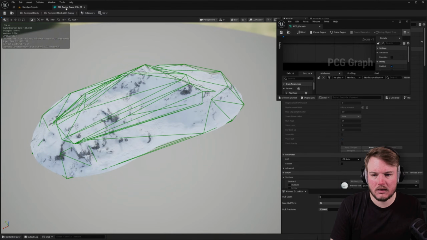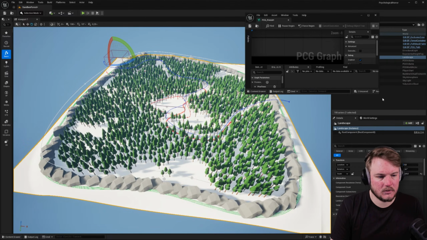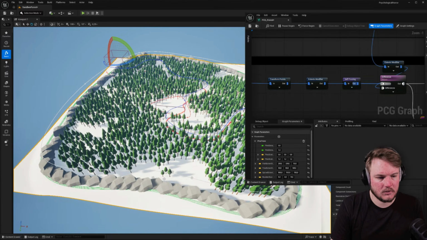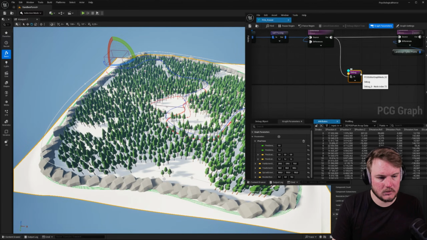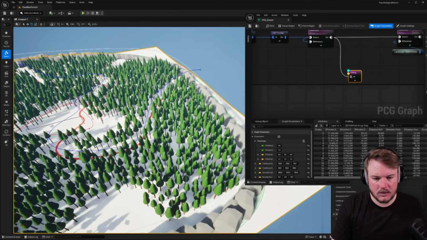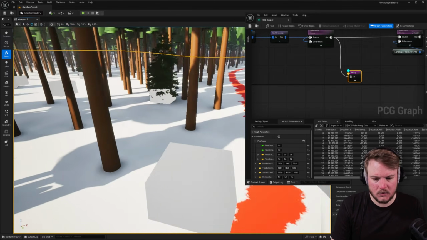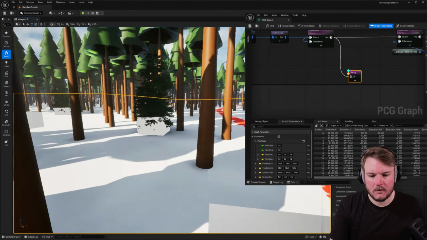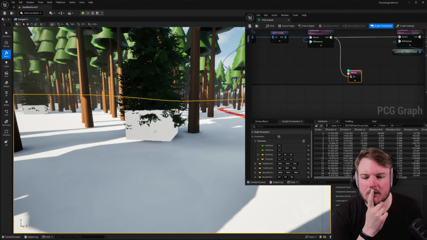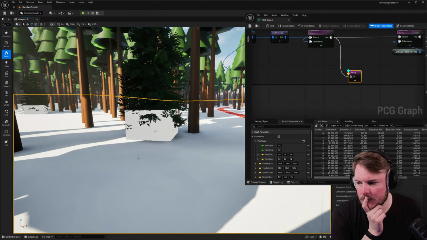Move this to the side, turn that off. Let's enable it. So if I go down, I should be able to see cubes. Right, there you go. So these cubes are surrounding this guy.